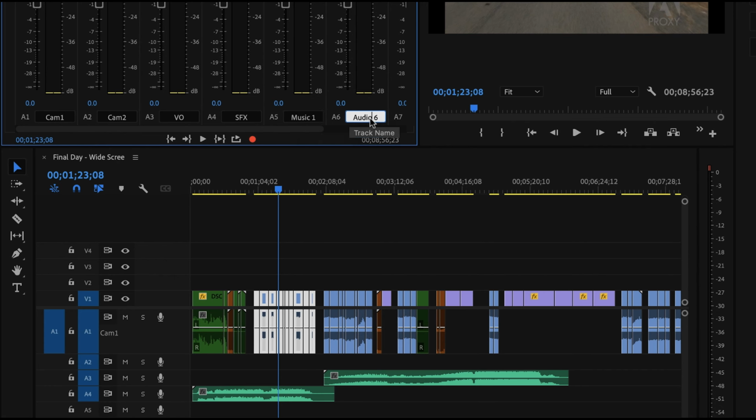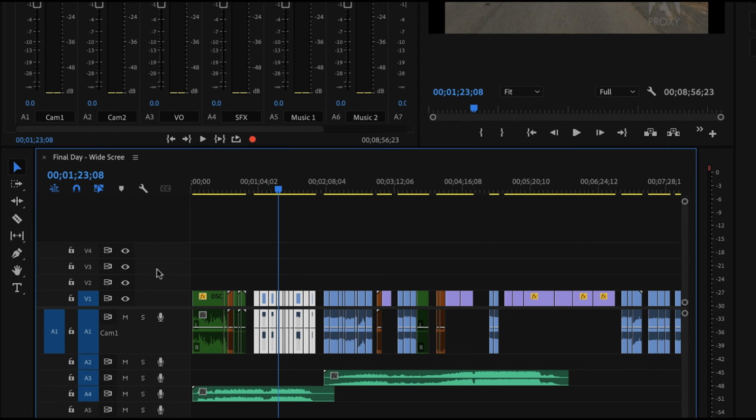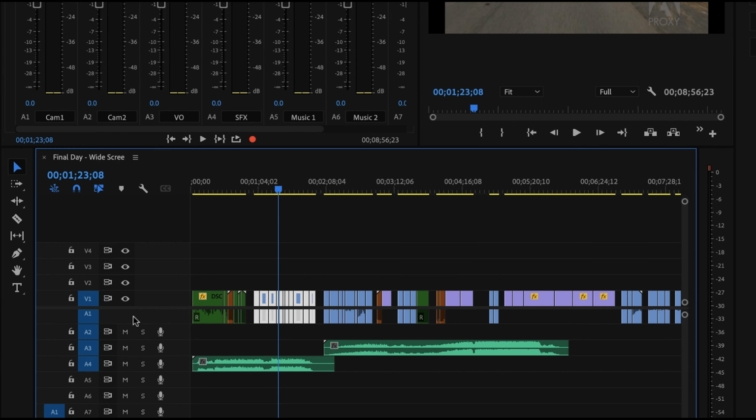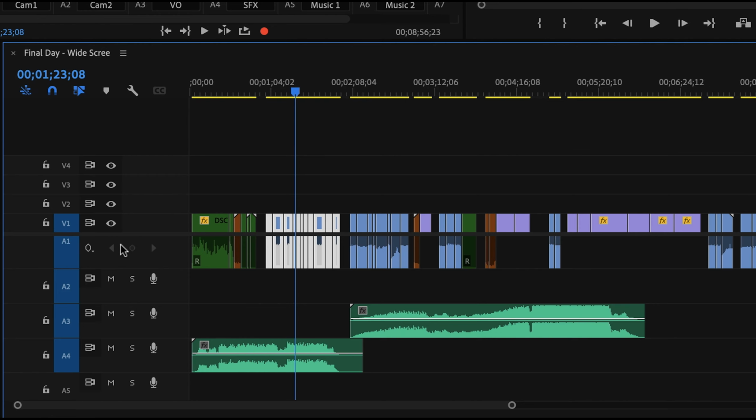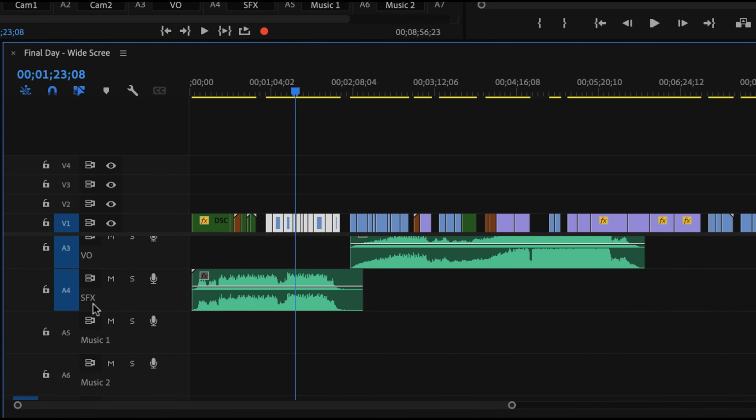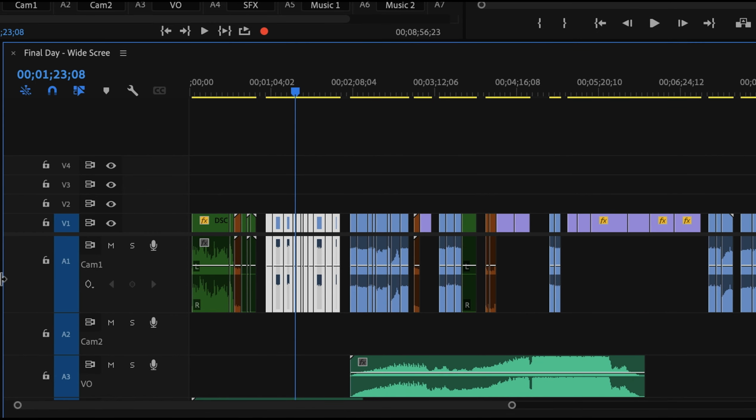And then audio 6 is going to be music 2. And you'll see why we have multiple music tracks. That's how I'm going to organize this. I think Option Plus will expand out all of my tracks, and now you can actually see the little label comes in here: music 1, music 2, sound effects, voiceover, etc.